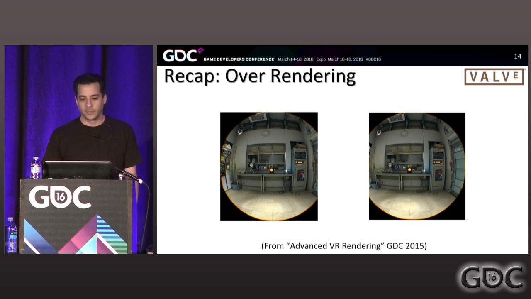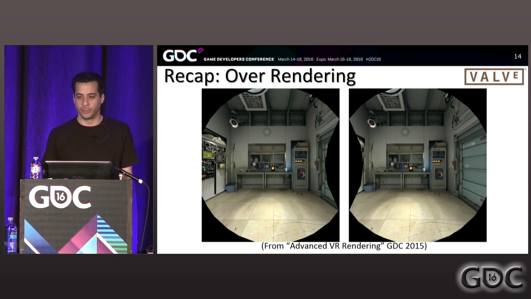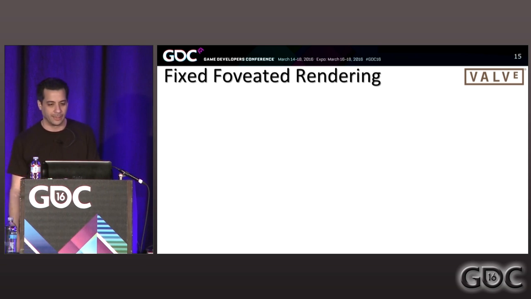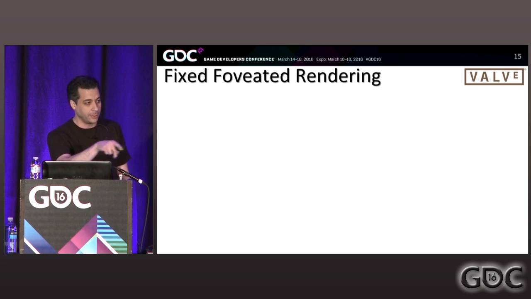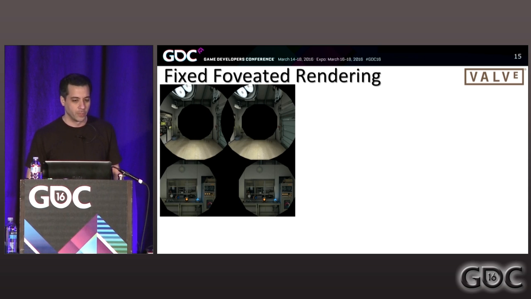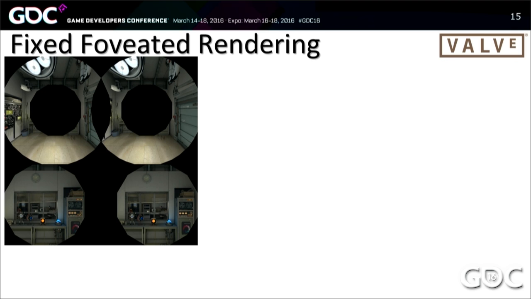So as I was looking through this, I'm trying to think of ways to reduce the fill rate in that outer ring. And so one idea is fixed foveated rendering, we're calling it that. It has nothing to do with eye tracking. If you think about Microsoft's foveated rendering paper, if you've read it, it basically, with eye tracking, depending on where you're looking, will render the pixels right in front of you at very high resolution, and then as you get farther and farther off axis, you render lower resolution images. So if we instead fix the center of that view on the center of the optics, we can try and take advantage of the same idea where we can render the outer ring of pixels at a lower resolution compared to the inner circle of pixels.